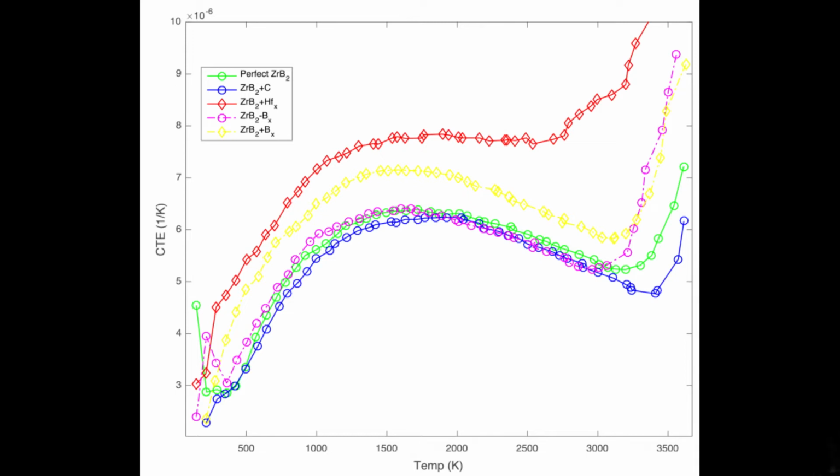The configuration that stood out the most is the hafnium configuration because its coefficient of thermal expansion, which is the color of red, shows that this configuration has a higher rate of expansion when compared to the other configurations, because when it undergoes contraction, the amount that it suffers is very little compared to the other configurations.